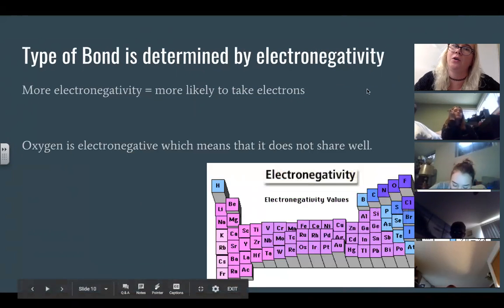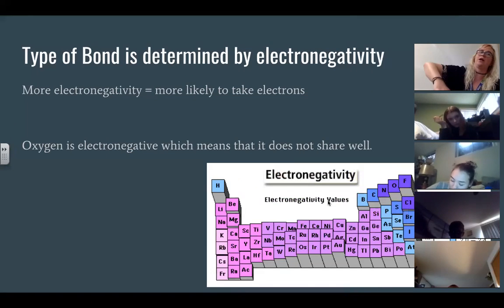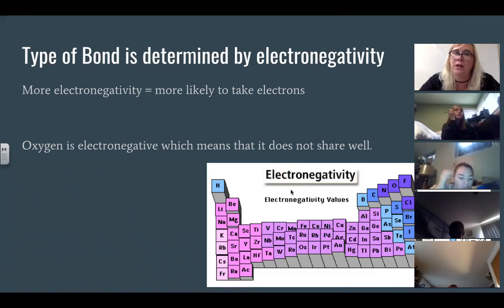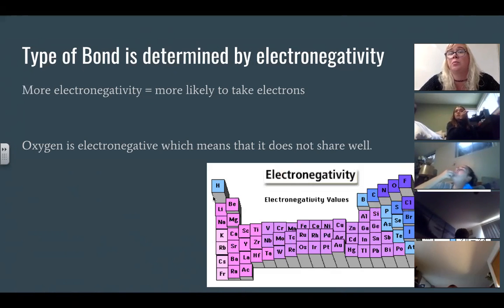Usually you'll see charts like this when you talk about electronegativity, where chemists have given a value to each element, and the height, or the amount that the element is coming out of the screen, represents how electronegative it is. So in this case, fluorine is dark and the tallest one possible. So fluorine is actually the most electronegative element. Oddly, or maybe not oddly to you, hydrogen is pretty electronegative as well, right? It's almost in the same category as boron would be.